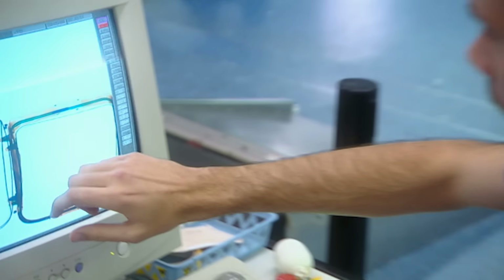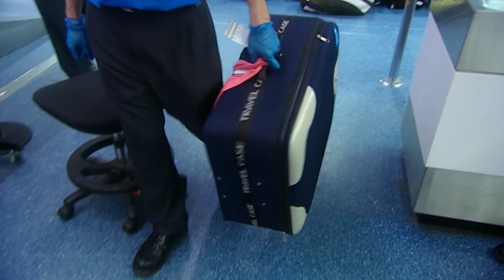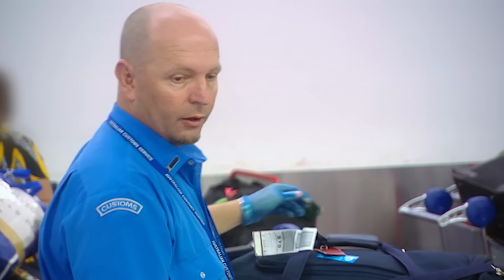I just noted some inconsistencies in the lining of the bag around here. See this really dark bit here, and it comes up to this orange bit. That really shouldn't be there. It happened in the first bag, which is over here on this screen. And yeah, we're just going to take it over the barrier and have a look at it.